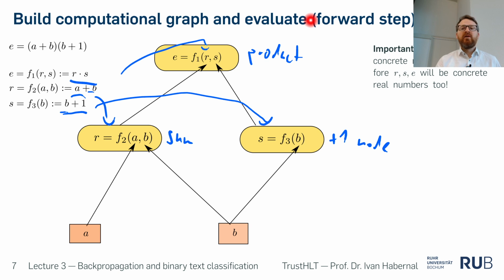Very simple. So now, how would you compute the value of this function for A and B? How would you compute this? You can implement this as a graph in Python or something. How do you compute the value of this function for A and B? Yeah. Plug in the values. You just plug in the values and see. Yeah, but how do you compute the output? That's the question: how do you compute the output on this graph? For example, here, if we know A and B, we can just say R is A plus B and S is B plus 1, and then for E it is the product.